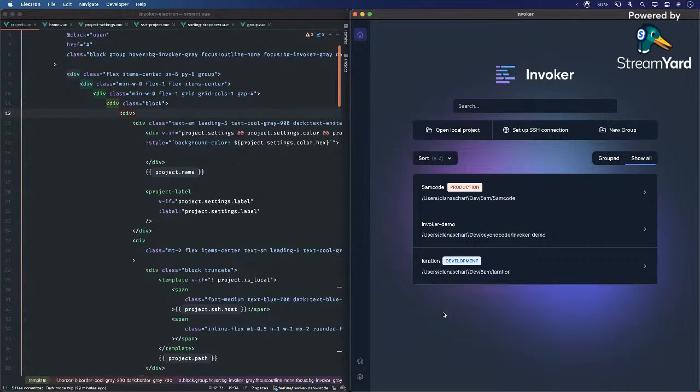And this looks quite pretty, if I am allowed to say that, because I worked on it. And yeah, we will figure out how we can design an interface for Invoker that is still clean, like you know it from the light mode, but still adds something, let me say fancy to it.